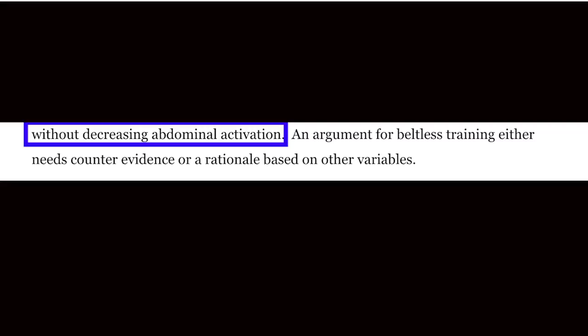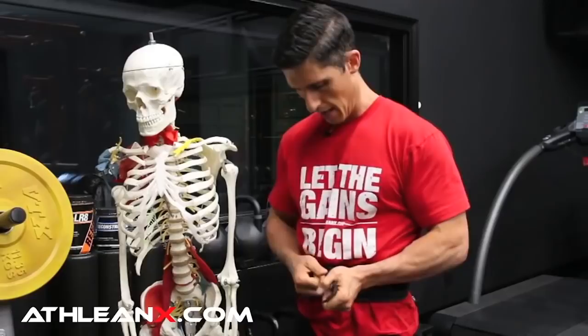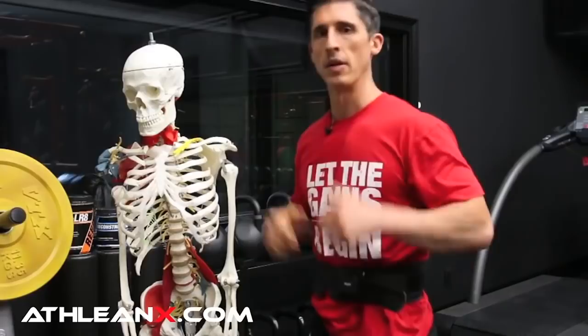Overuse of this is just going to make inactivity of the transverse abdominis and result in a weaker transverse abdominis. So you have it a little bit loose so that now you can push into it and then have that pressure against the pad, which is pushing back in the opposite direction. It's giving you that extra torque and spinal stability.